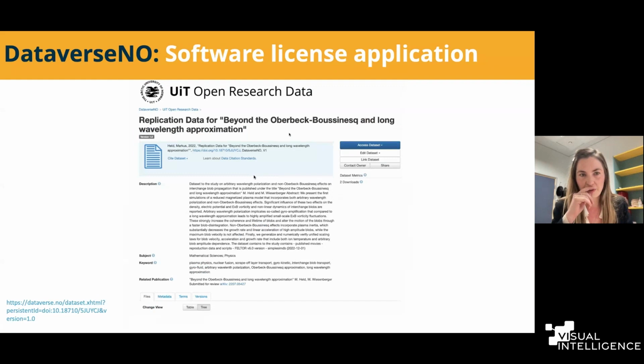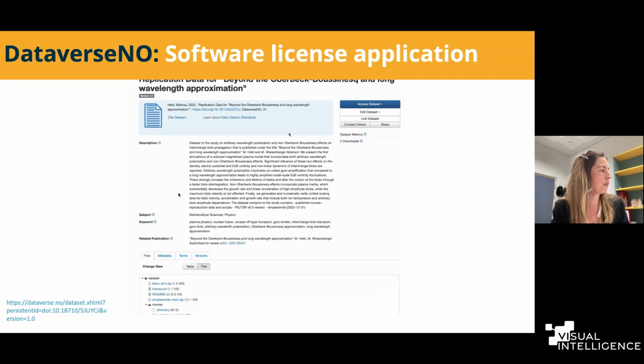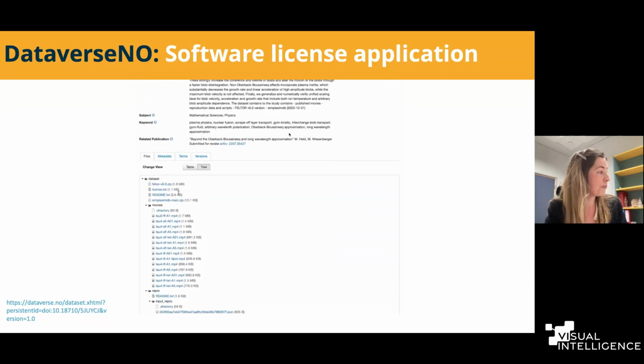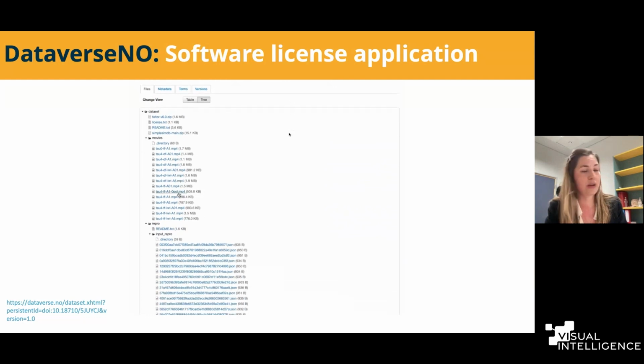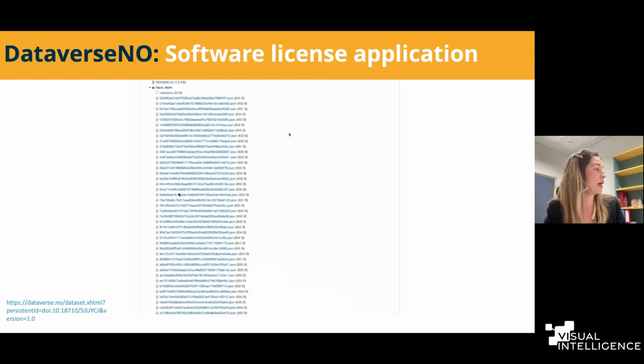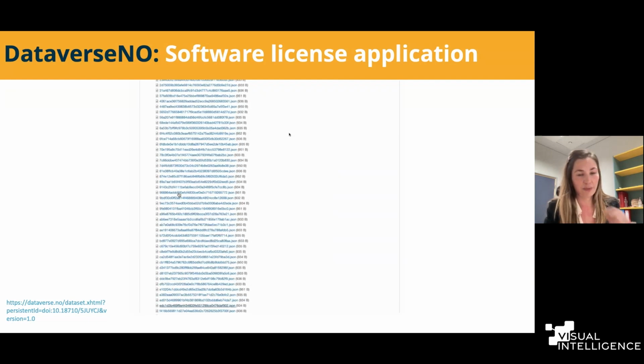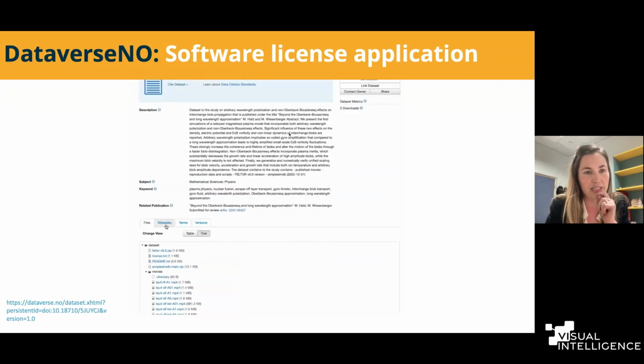The next data set I want to look at is also in the informatics sphere. And this data set is a little bit different. It contains quite a lot of code again. So if we look at the files, here we go. This data set contains both data as video files, but it also contains quite a lot of coding language as well. So it's sort of hybrid in that sense, which made it a little bit tricky to figure out what kind of license to have.